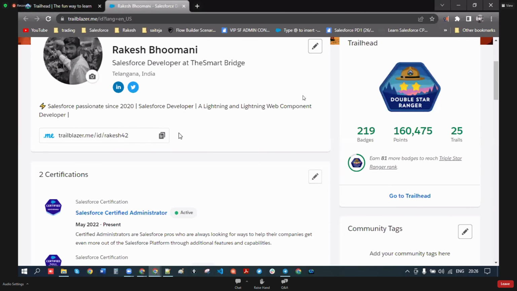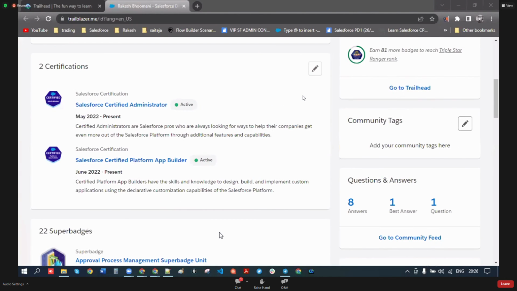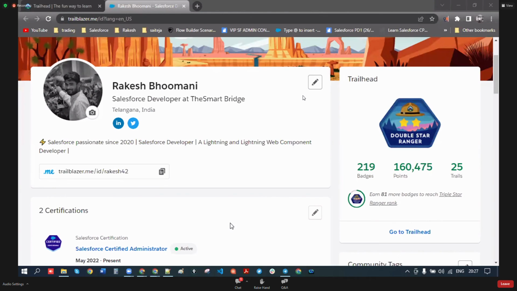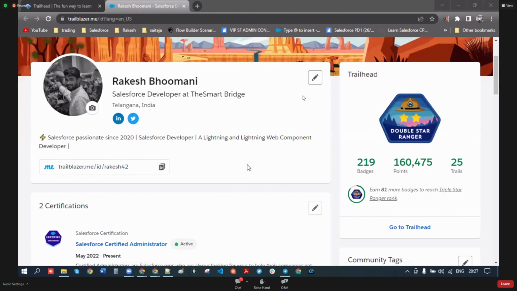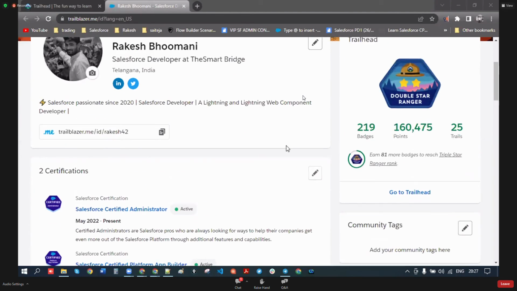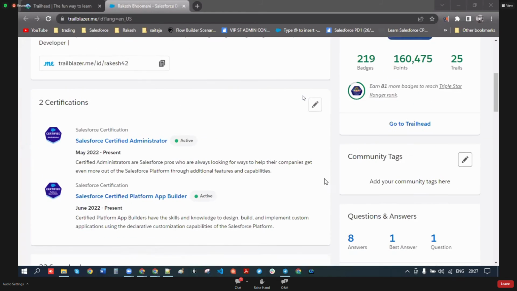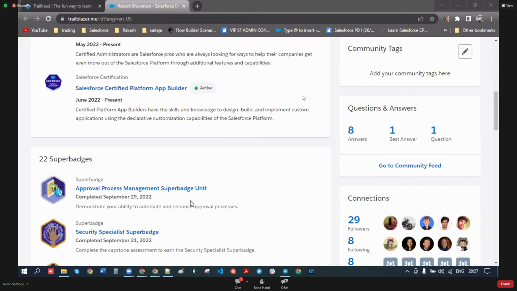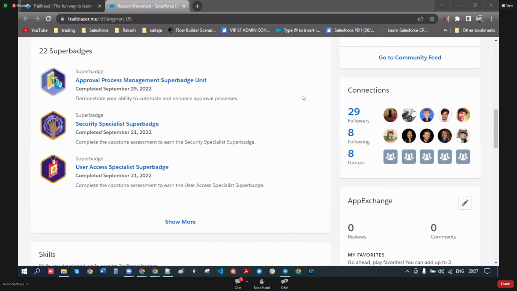Everyone is supposed to watch my Trailhead. I'm mentioning this in the chat as well. If you click on that, this screen automatically gets displayed. What we are expecting you to do is, we were asking for your Trailhead URLs. You will be sharing your Trailhead URLs, and that URL should be public. Mine is also public. If you click on that, you come to know about that person with that Trailhead URL, like what his strategies are, what the outcomes are, what he's going to do.